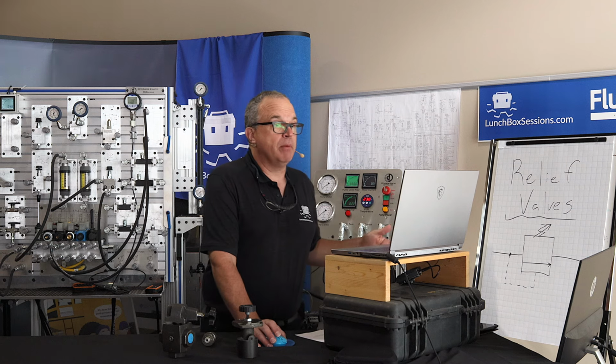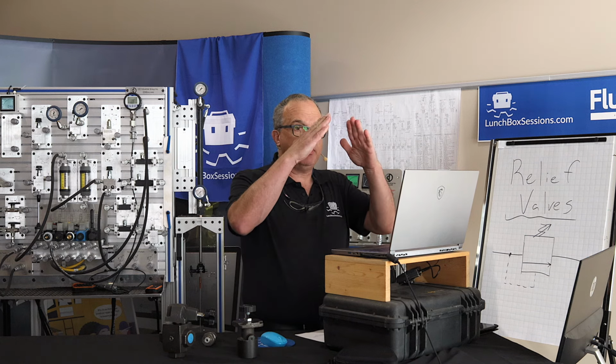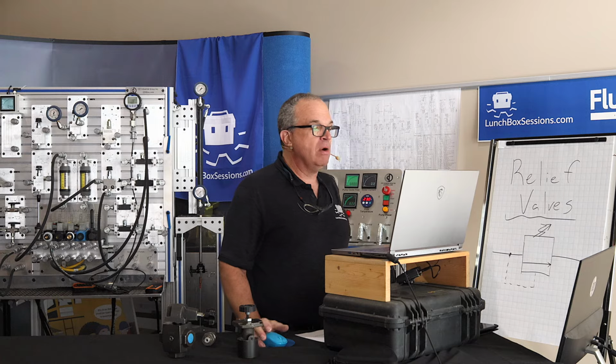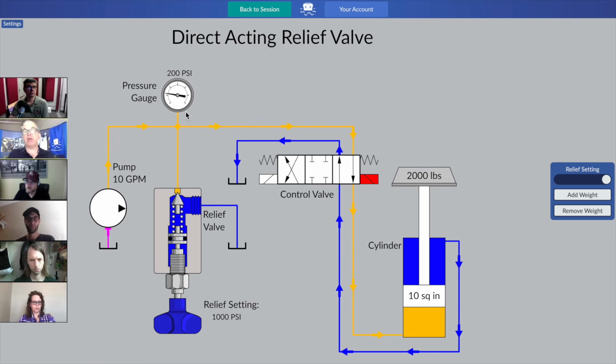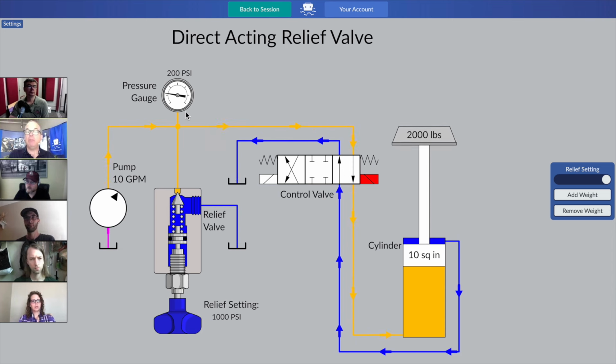If you remember our lesson about the FBA triangle, where force is on top and then pressure and surface area are beside each other below, we'll remember that the pressure gauge reading that's showing on our system gauge is about the amount of force that our cylinder is exerting, the mass it's moving, which right now is 2,000 pounds.